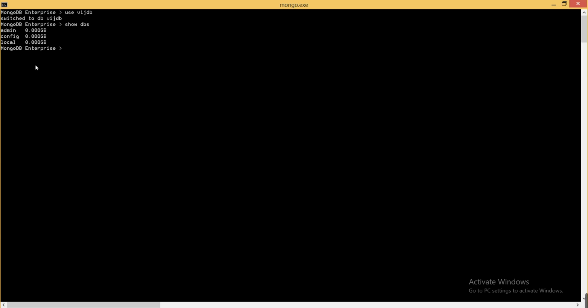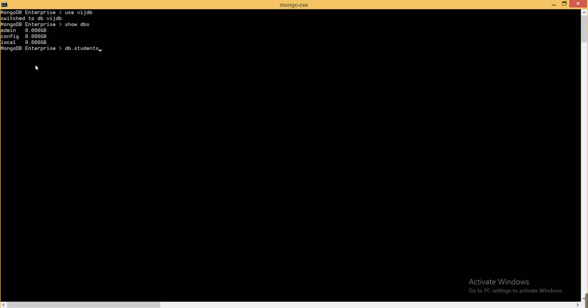Now we have created the database, then we have to create a collection, and then we have to insert a document into the collection. But as I told, we don't have a separate step explicitly for creating the collection. So, in order to create a collection, we straight away specify db dot the collection name. Let my collection be students.